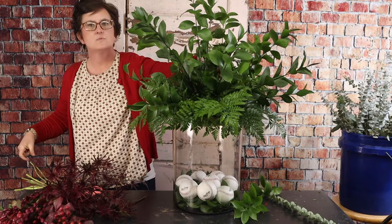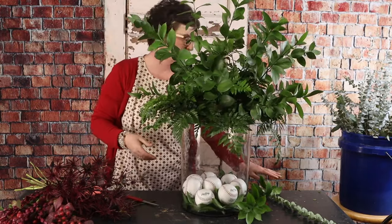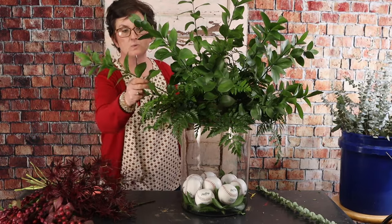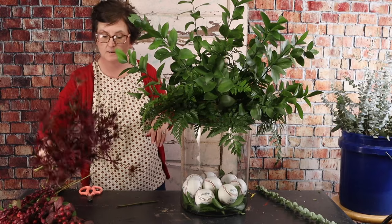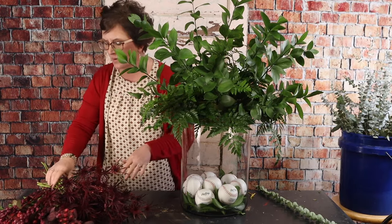All right, so I've just about got my Israeli ruscus in place. See how much fun that is already, and it's just greenery. And I'm not gonna use anything except greenery, some berries, a little bit of pussy willow that I've painted, and some thistle, some blue thistle that we've painted to be maroon. Next, let's go ahead with our line.